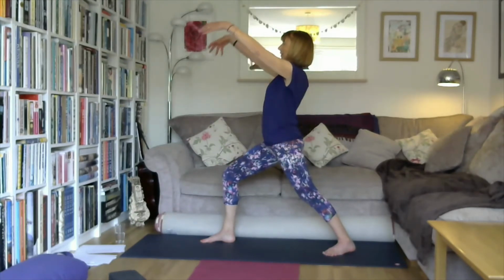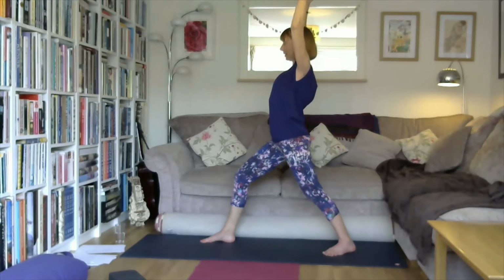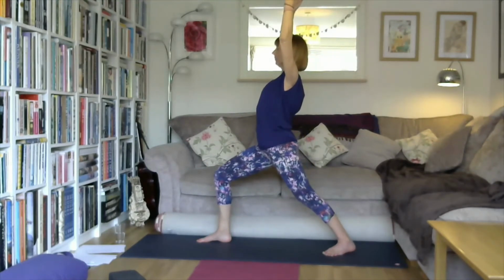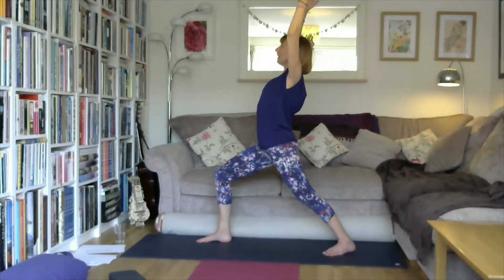And then lengthen. Make this lovely, lovely back bend with the shoulders sliding down the back. So once again, you can draw the pinky fingers towards the back. Let's straighten the leg and see if we can make this a wee bit deeper. Breathe well into the space of the heart. Use the breath to settle you into position.